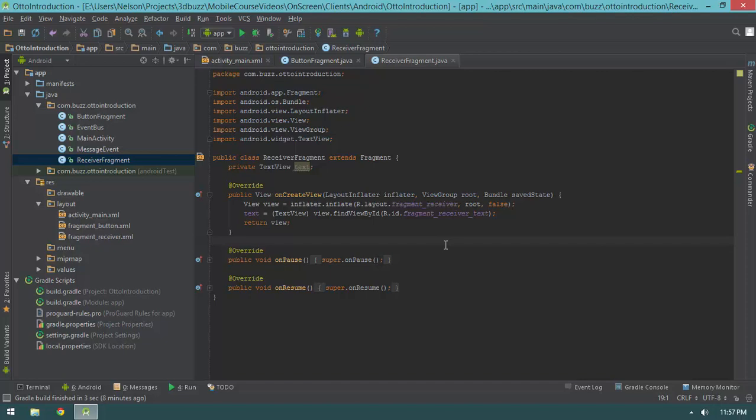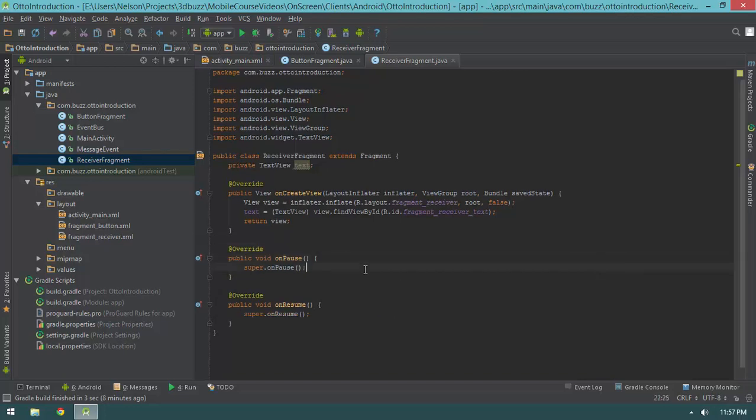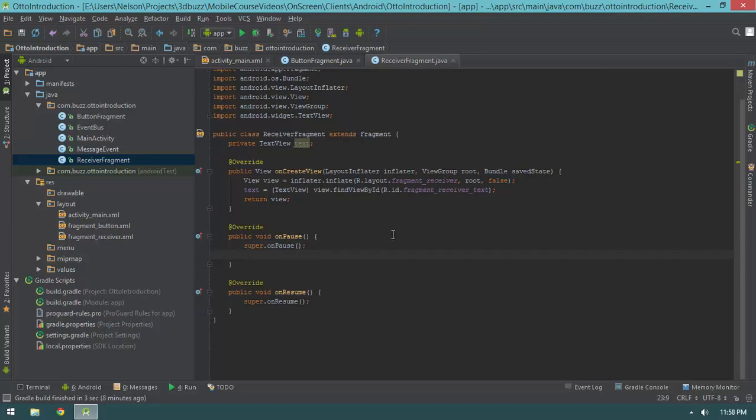Well, it's actually going to be a two-step process. The first step is we have to subscribe to Otto. We need to tell Otto, we are a thing, and we want to be made aware of when events happen. And to do that, we need to get a reference to, not surprisingly, our event bus, and we need to tell it about this object. Now, in Android, generally speaking, what you want to do is what I'm about to show you guys. As far as registering and unregistering, this is the accepted pattern when working with Otto. And I'll tell you why in a second.